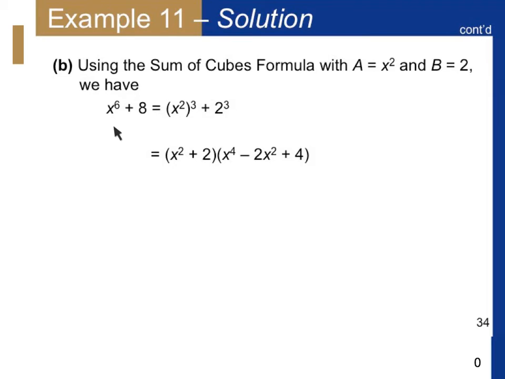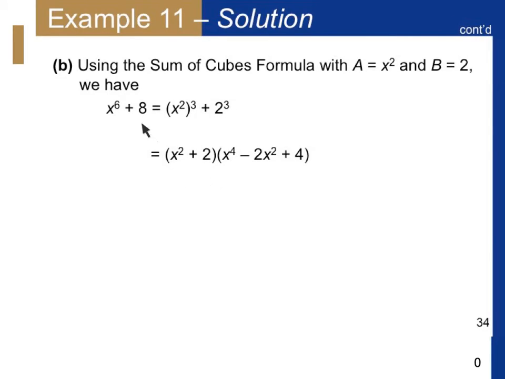Okay, and this one, we can't use squares. This is a perfect square, but it's a sum anyway. But this is not a perfect square, so we couldn't do that anyway. But this is a sum of cubes formula. Okay, so this would be x squared cubed, and this is 2 cubed. So we figure out what the a and b are. What cube gives us this, and what cube gives us that. Okay, so here our a is x squared, and our b is 2.